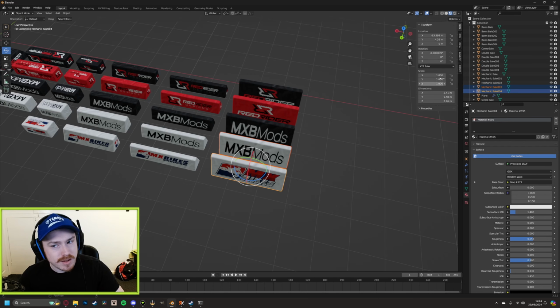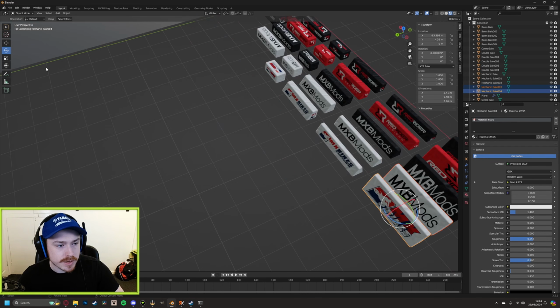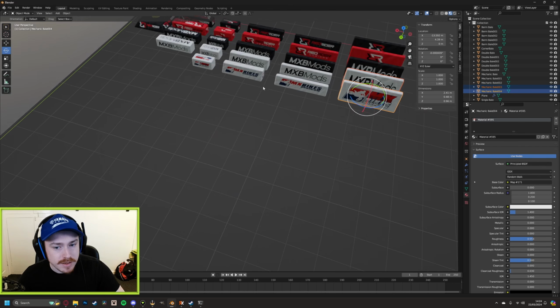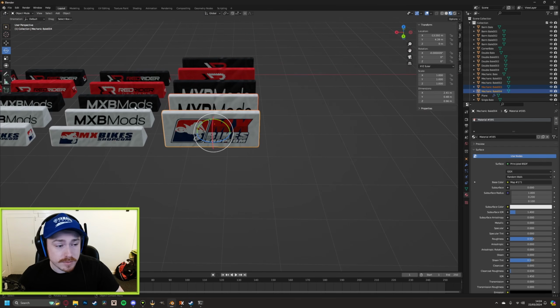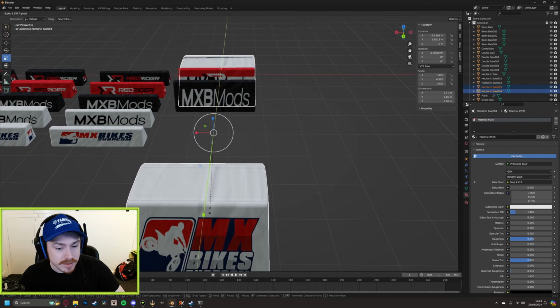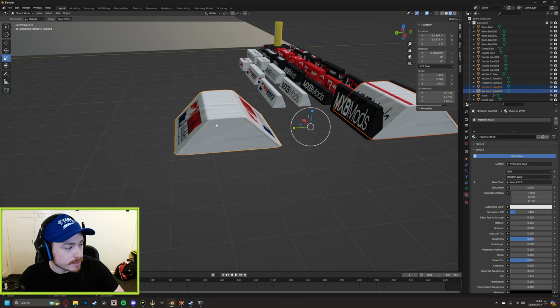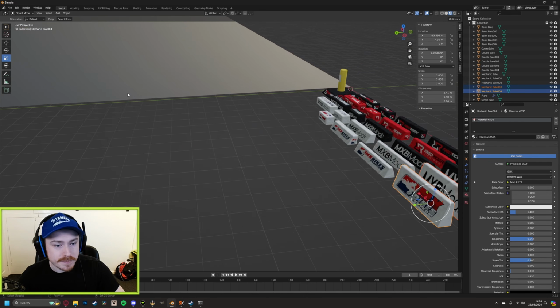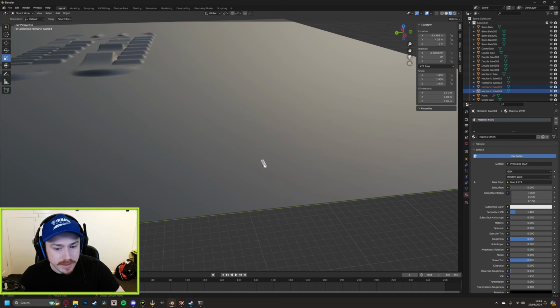So I'd recommend staying away from the transform on the right hand side over here. I would recommend using the tools down on the left. Alternatively, for whatever reason, if you want a really, really big bale, you can click on one further down that says scale, and you can make the bales as tall as you want. You can make them as wide as you want. You can make them as thick as you want if you want some real girthy boys as well. So just a few different things that you can do there to move your bales around.